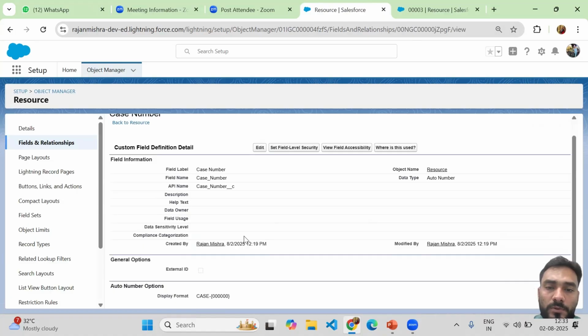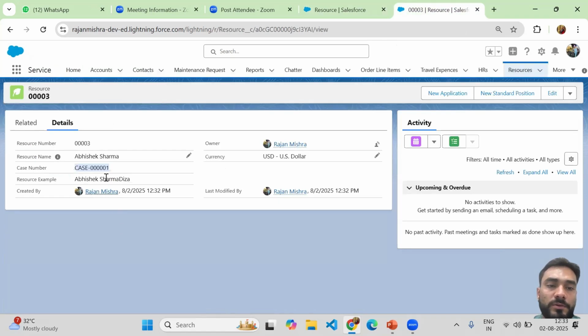Here we have given the format, right? Display format, case hyphen and in brackets 00001. So the same way it's displaying here: case hyphen, five zeros and then 1. Next record, whenever we create it, it will be 2, 3, 4, 5, like that, because it's an auto number field.